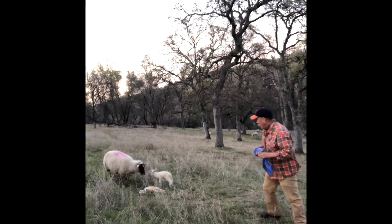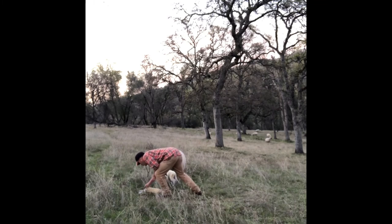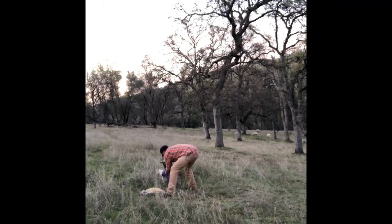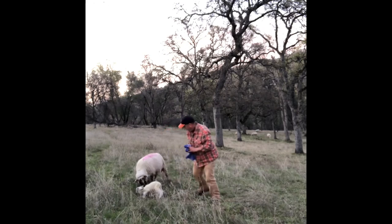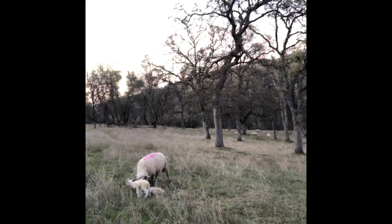Sometimes with a new mom, that bond can be a little tenuous. If the sheep are real flighty, she's not going to want to come back. This really demonstrates the value of the emphasis that we've placed on these maternal behaviors. I moved the old lamb on the other side of the new lamb, and you can see that she's really starting to lick on that new lamb. Hopefully that will solidify the bond and she'll be able to count to two.